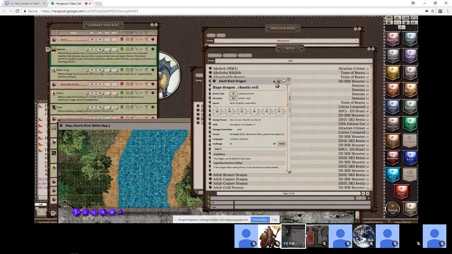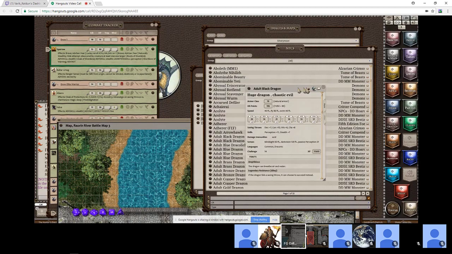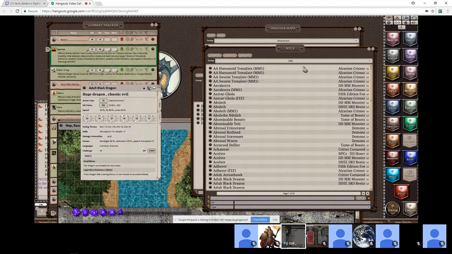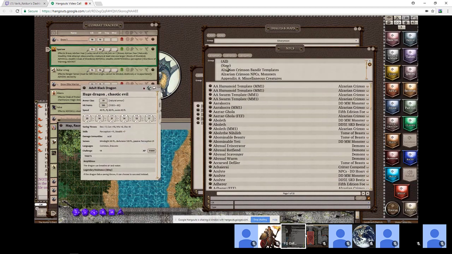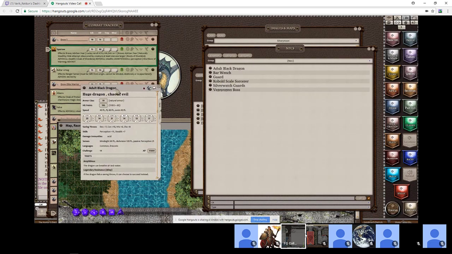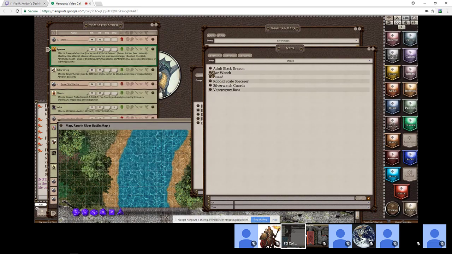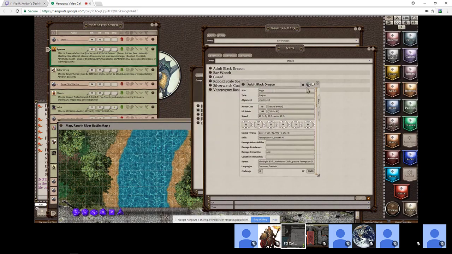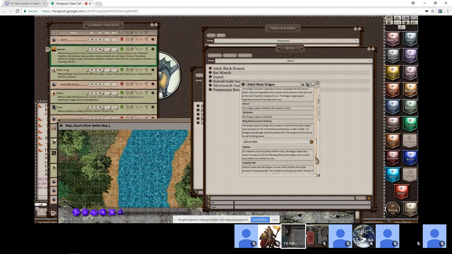Basically, I can't click that open because this is an official Wizards of the Coast item. It was purchased, and that's kind of to protect it. But what you can do is take the same black dragon and drag it back into your NPC list, and it becomes a new instance of the adult black dragon. Now when I click it, it is considered custom. I can unlock it and change the values.